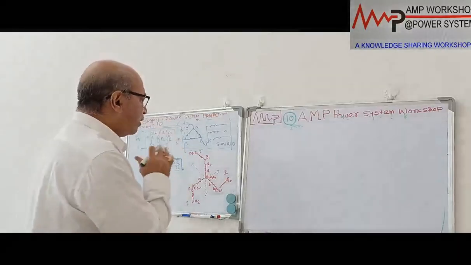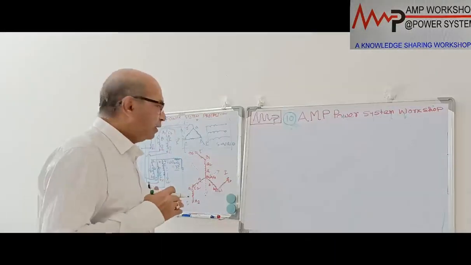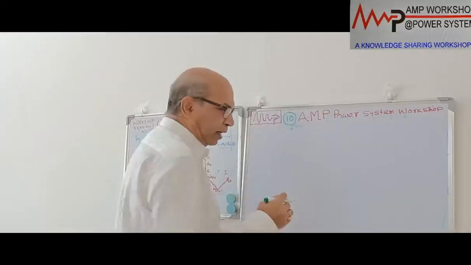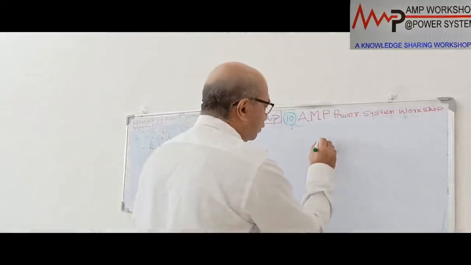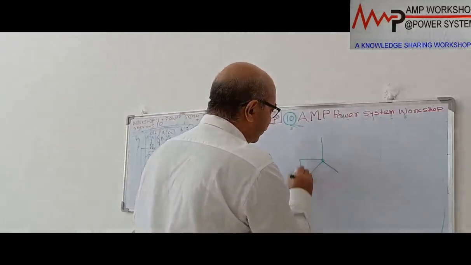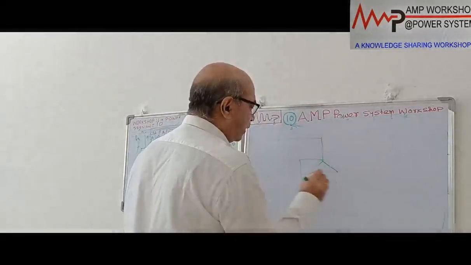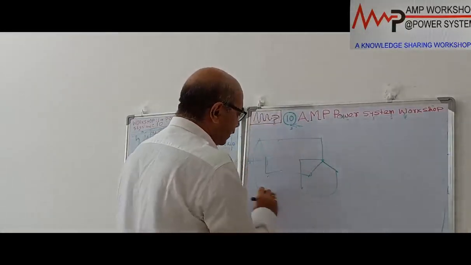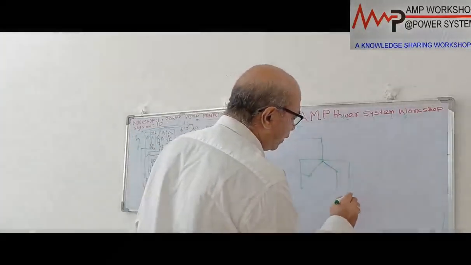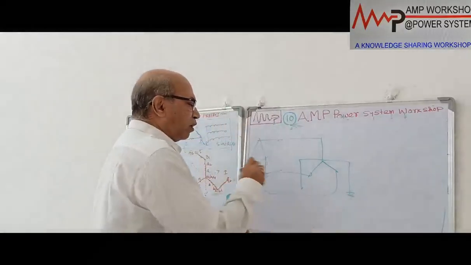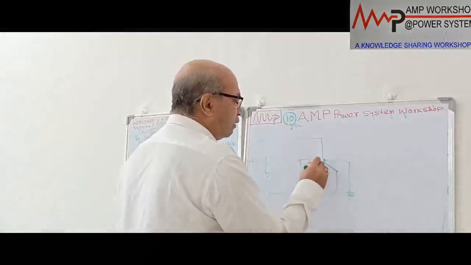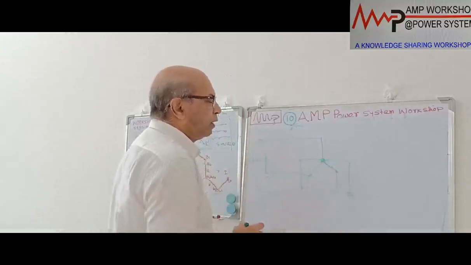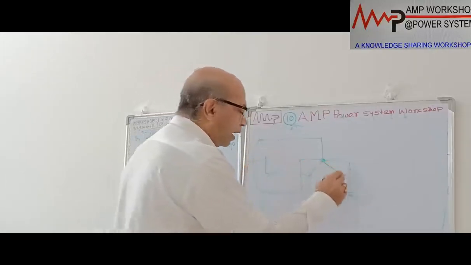Now instead of doing it this way with the zigzag or interconnected transformer, we can use another form of transformer. We can use a star delta transformer. So the star point will be connected to the delta system. This is a delta system. It is connected to this, and this transformer grounding is grounded. So in normal condition, this is the neutral voltage. There is no current flow through this. Ultimately the delta system is grounded through this. But when there is an earth fault, it will give an earth fault current.